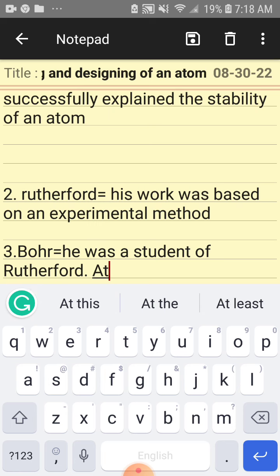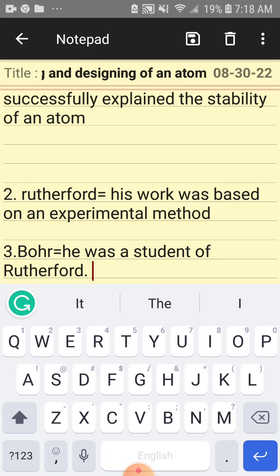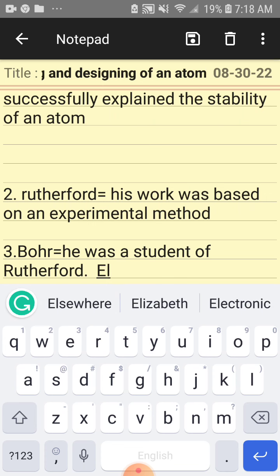So what he did, he said the electrons of the atom, negative charges, were known, but remember that J.J. Thomson gave his model before the discovery of the proton and nucleus. Proton and nucleus were not known. Positive charges were known, which usually neutralize the negative charges, right? So it was known that this was for the stability of an atom.